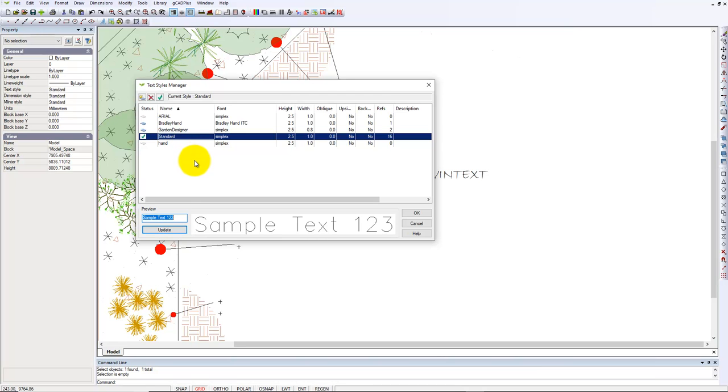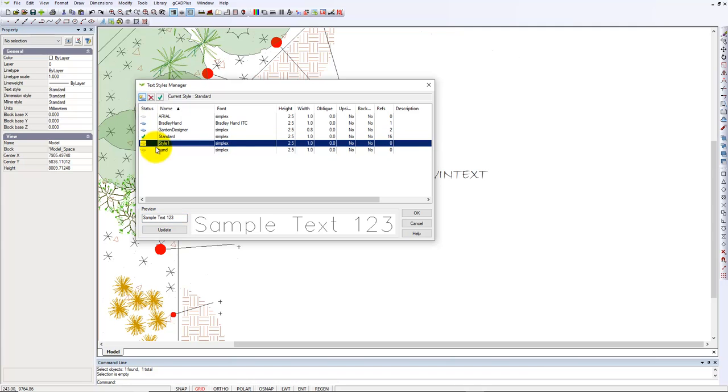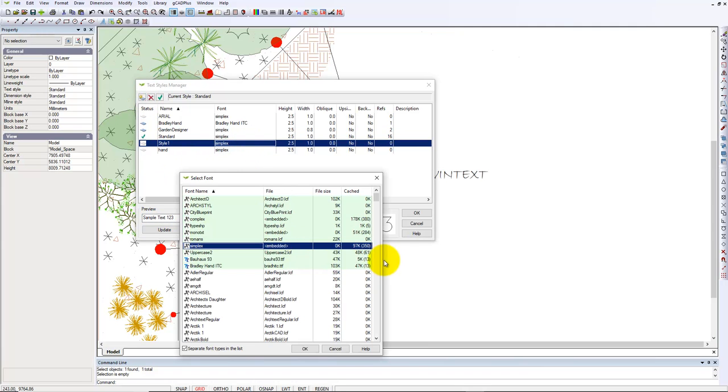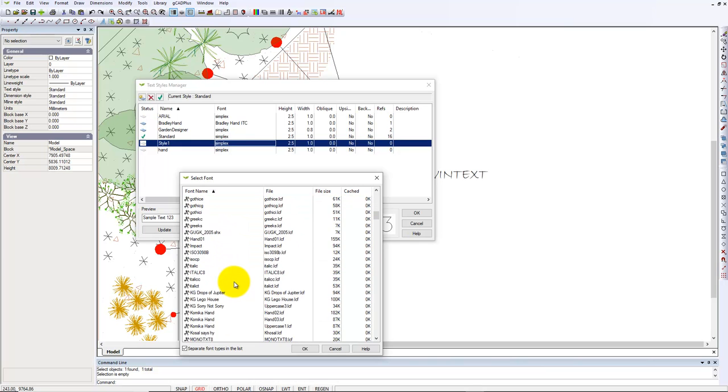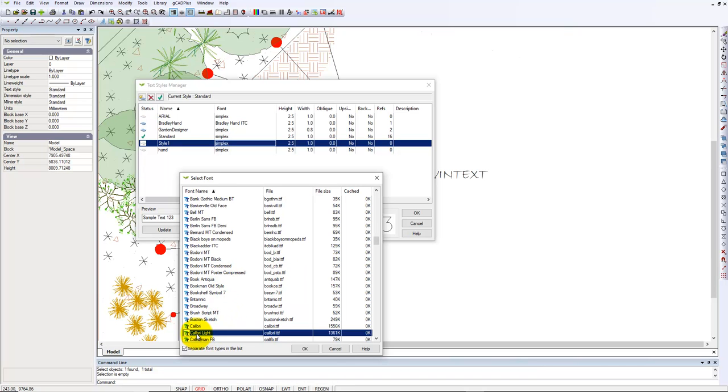Let's pick another text font. We'll set up another style and we'll use a Windows font for the style. So here we go, Style 1, click over here and scroll down. The little divider symbol indicates a proper CAD font. The little double blue TT gives us Windows fonts, and there's the Bradley Hand that I just set up. In order to set a new one up, you have to scroll quite a long way through the CAD font list down into the Windows area. So here are the TrueType fonts for Windows, and you can scroll down through those and find one that picks the sort of look and feel that you want.